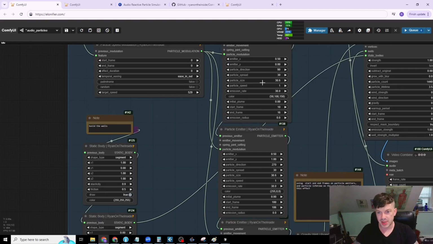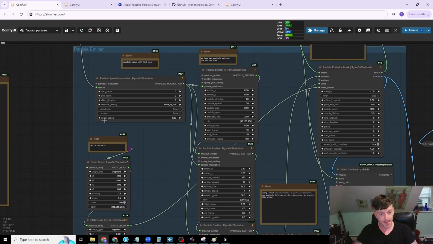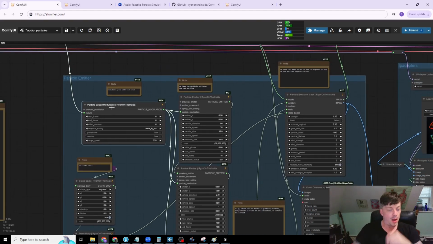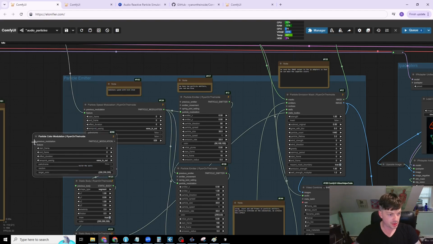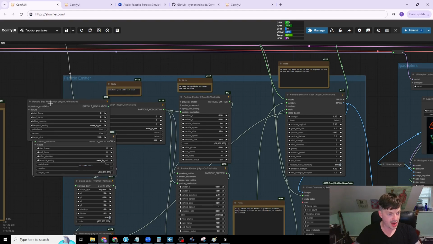I achieved that effect by setting the speed of the particles to 1, or basically not moving. But then when the feature comes in, when that kick drum hits, it will modulate them towards approaching this target speed, which I set very high. So we're doing speed here, but you can do other particle level modulation with features like color or size.